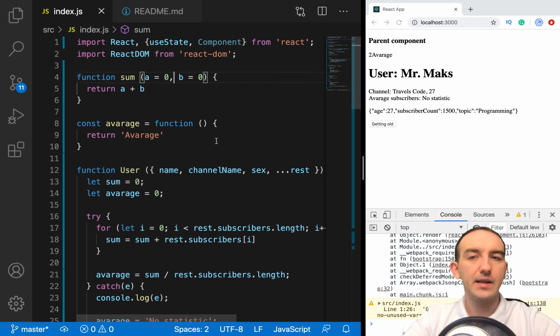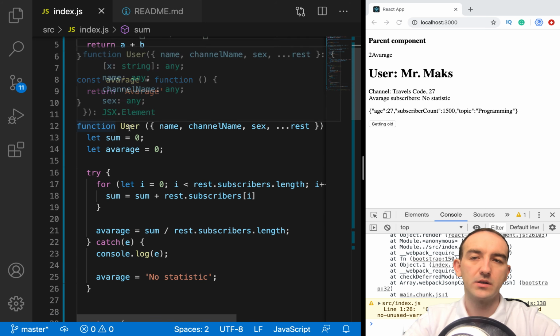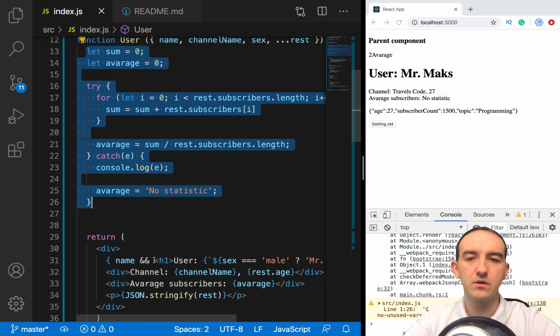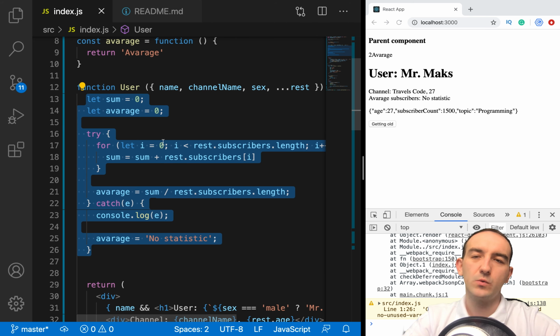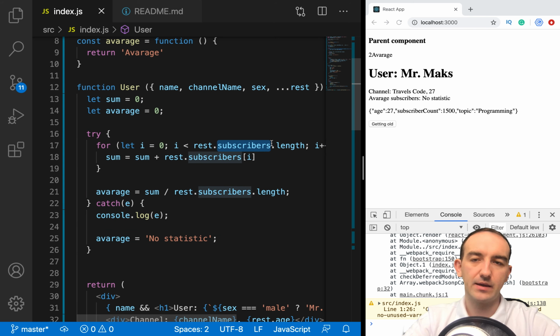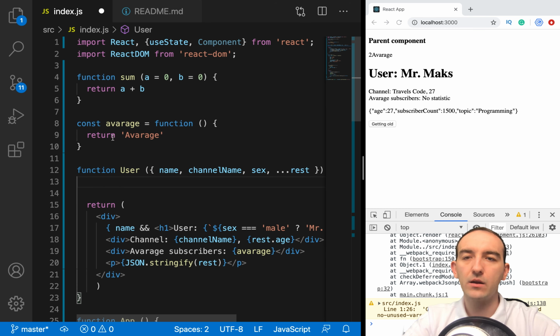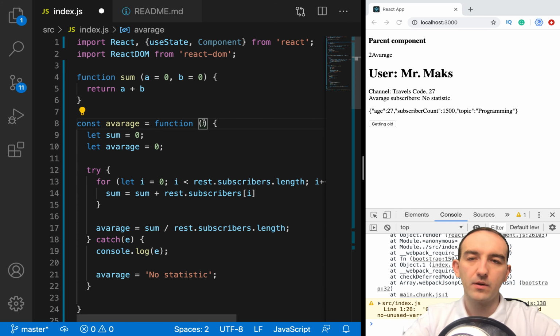Let's do something else. We have our component user and we have this difficult logic. Really, we can move it to a separate function and pass only this data. It's everything we need, and we need to return the average value. So let's remove it from this part and we will put it into average. As the parameter, what we expect will be subscribers, for example.